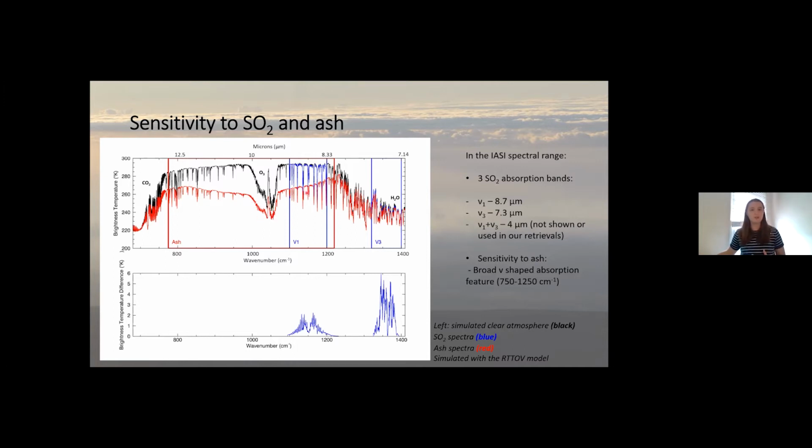We can use this part of the spectrum to extract information on volcanic ash, in particular the optical depth and the effective radius of particles. And that means that we can combine those to obtain mass information about volcanic ash. We can also use it to get height information as well. For the rest of this talk, I'm going to mostly focus on SO2 because that's what we've been primarily working with in the last year.